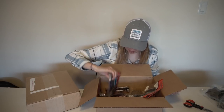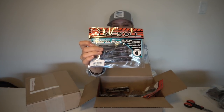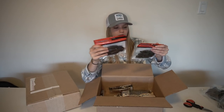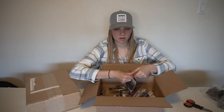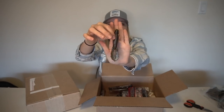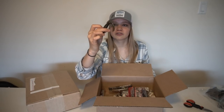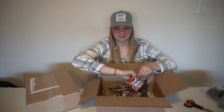We got some more baits — another cross tail shad in BM Shiner, more of a nice minnow color. We have two packs of the Archelon in JL Crawl and Green Pumpkin Candy. I got these guys more for flipping. I like the Cover Crawl a lot but it has a lot of appendages and it's kind of hard to get through cover. So I got two packs of these — a little bit more streamlined presentation. I'll be able to get through mat a little bit easier. I have yet to use the Archelon but it looks like a really nice bait and it has that stink that all the soft plastics from Jackal do.